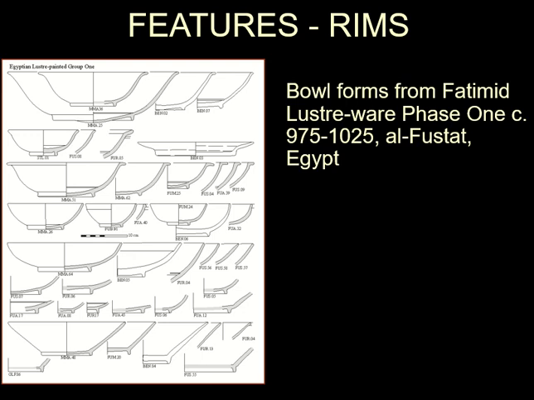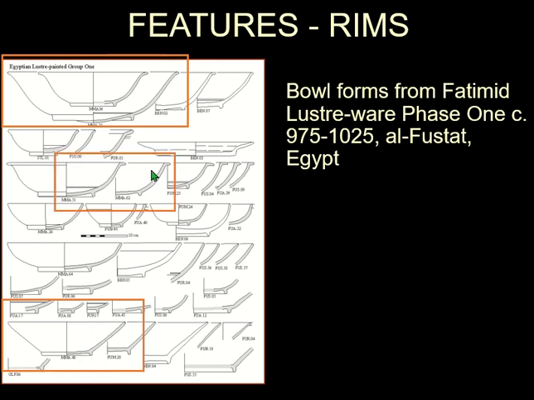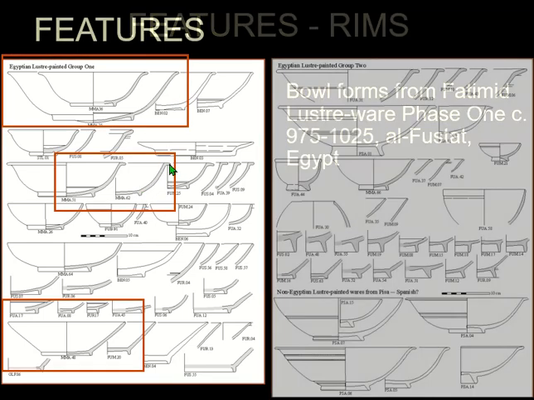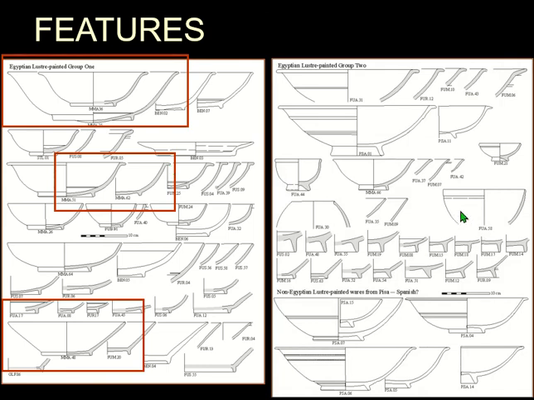These, again, are from my own research, and they are rims of bowls from Egypt in the medieval period, about 975 to 1025, made in Old Cairo, Fustat. And they have these bowls like this with slight recurve rim, as it's called. They have these conical bowls like this, and they have these. As you can see, they're a bit like the recurve rim, but they're actually flat. This is the succeeding phase, and you can see they also have vessels rather like this.